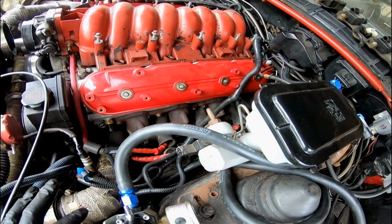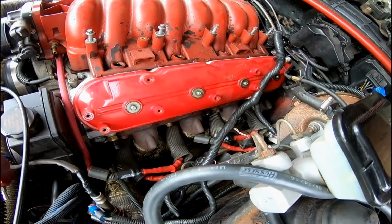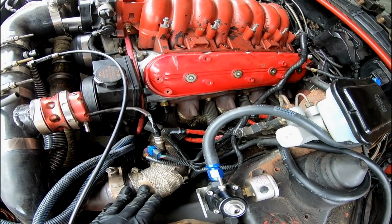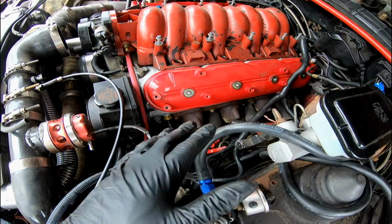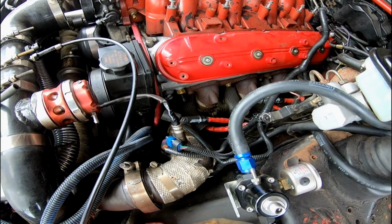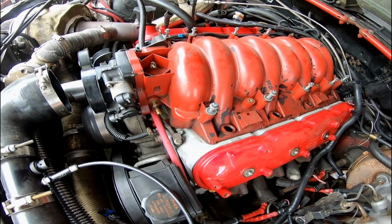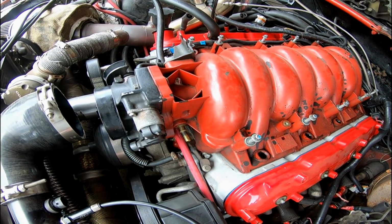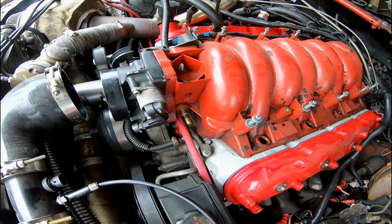I just don't want to take too much apart, because that's going to make it harder to put back on. But disconnecting everything from the V-bands, take the manifolds off, and then that should be the hardest part of getting at the head bolts and stuff like that.